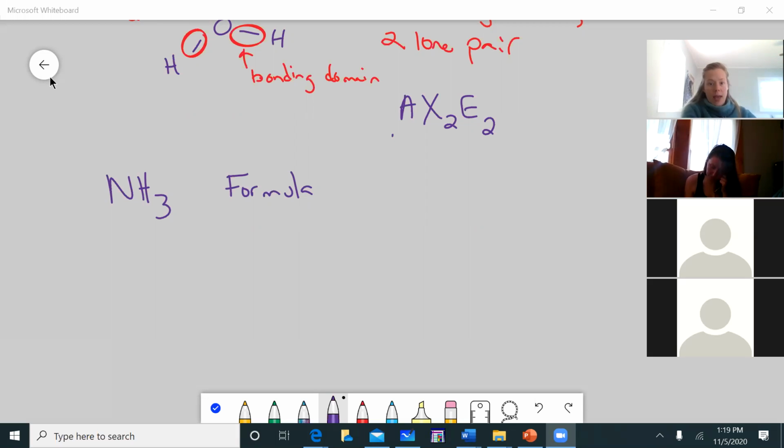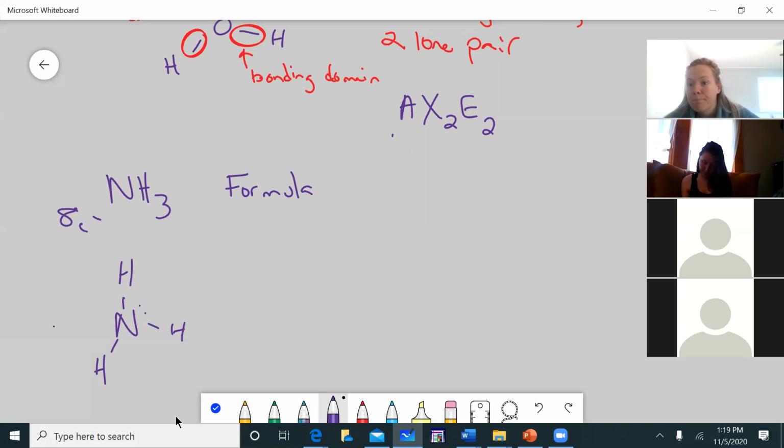Okay, so NH3, to do the Lewis dot structure, you have to figure out how many electrons. You have 8 electrons to mess around with here. The N is going to go in the center. H, H, H, bond, bond, bond. I have 2 more electrons. I'm going to put them right here on the central atom. Hydrogens are happy because they like duets. Nitrogen is happy because he has access to 8. So this is a correct drawing.